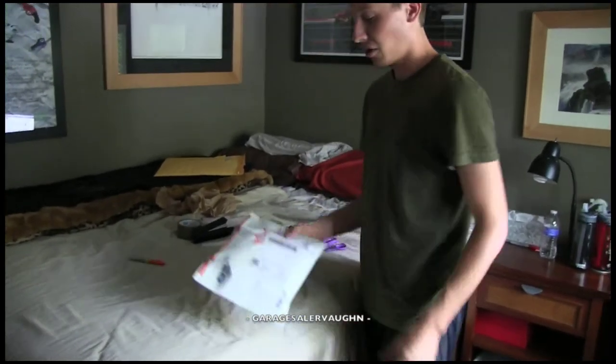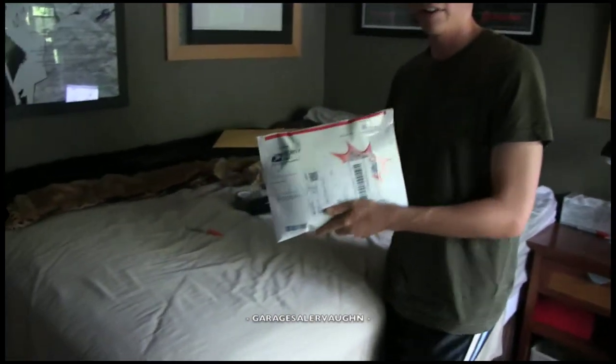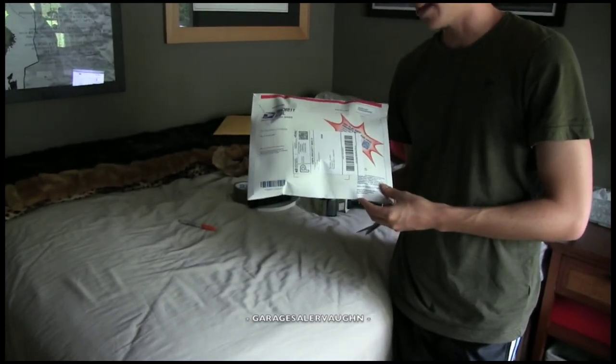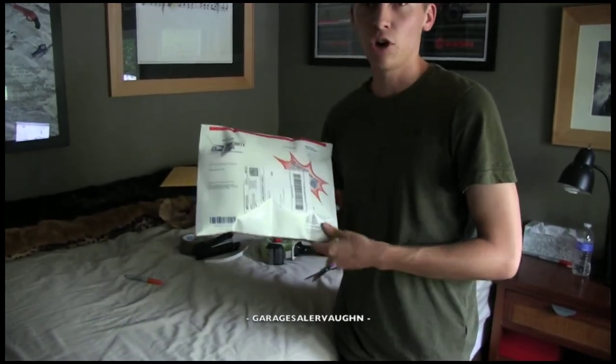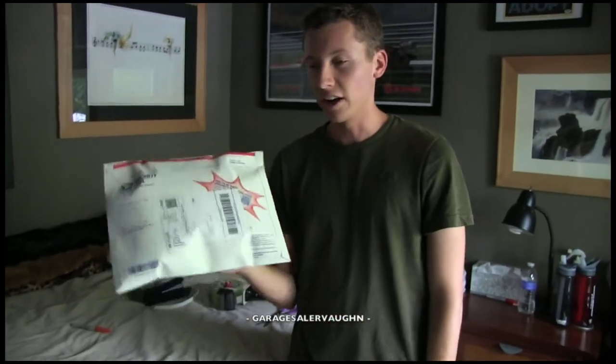So here you go. This is a pair of jeans in a priority mail flat rate envelope, which on eBay right now is $5.05. So this is the cheapest way to ship jeans. Again, I'm answering this because so many people are commenting and messaging me, how do I ship jeans? Well, here you go. I just shipped jeans for $5.05.